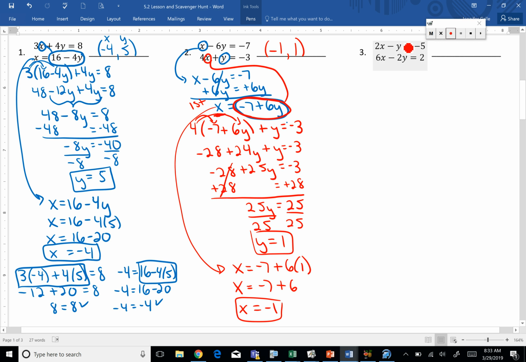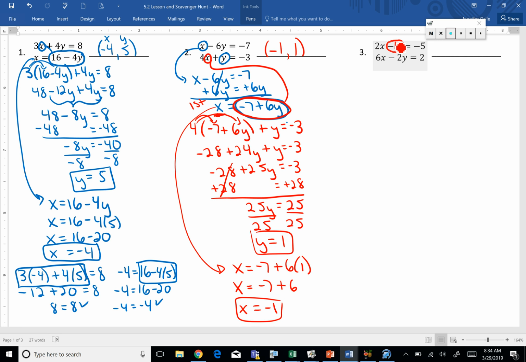All right, so this y is going to be the easy choice to get by itself because it just has a -1 in front of it. So the -y in that top equation is going to be the easy choice because there's just a -1 in front of it. Dividing by -1 is never going to create ugly fractions for me, so that's going to be the best choice we have.